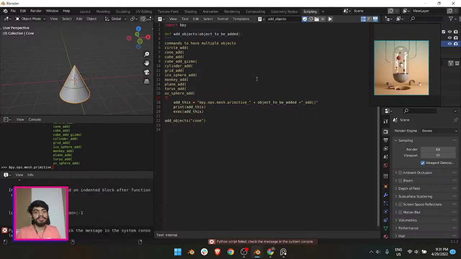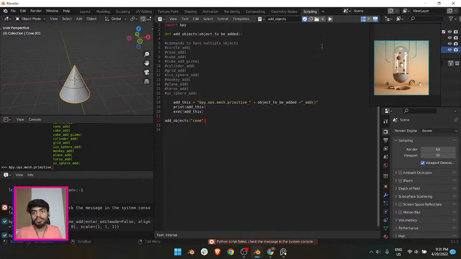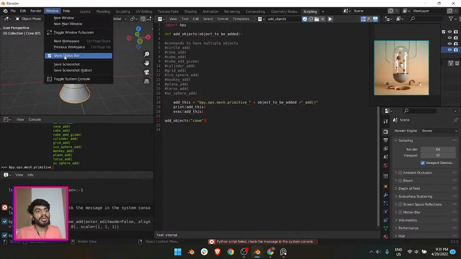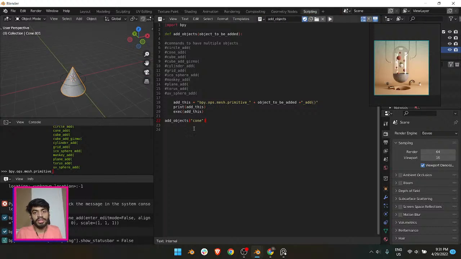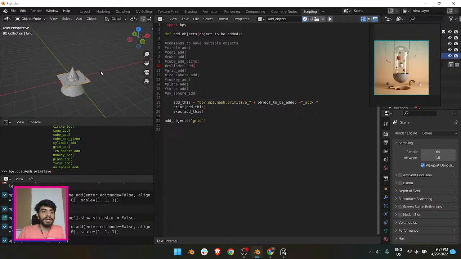But yeah, let's see. Whatever object you want to add, we can add it from here now. Grid, we want grid, we can add a grid.